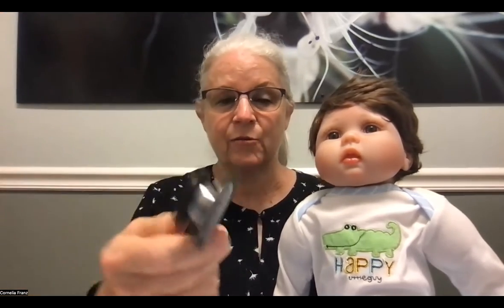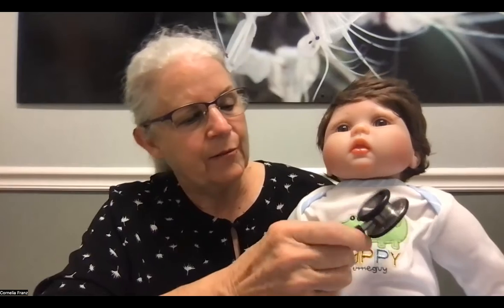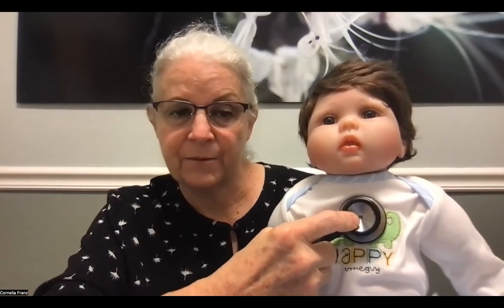So get a stethoscope. They typically come with two heads, the big head, the little head. The little head is more for the children. You put it in your ears, okay? I'm not doing that at the moment. If you want, I still use the big head on children, but you can use the little one if that helps more. And pretty much a child's heart will sit in the center of the chest. So you can start there.